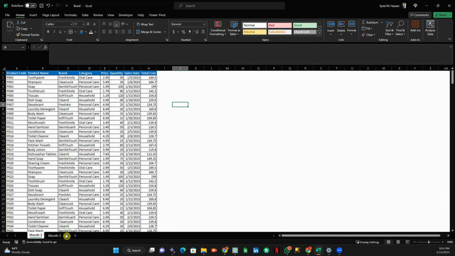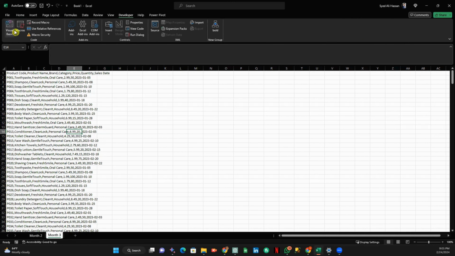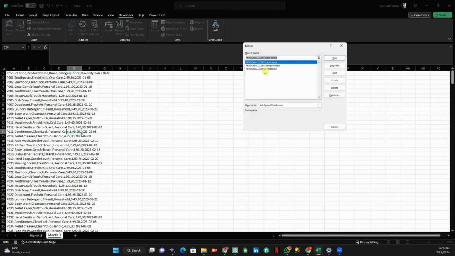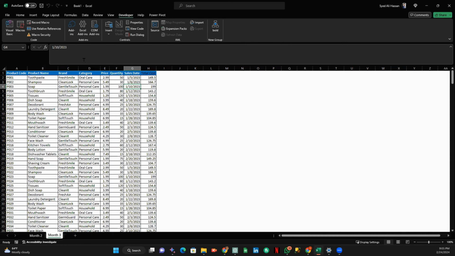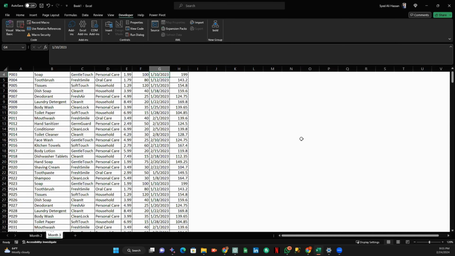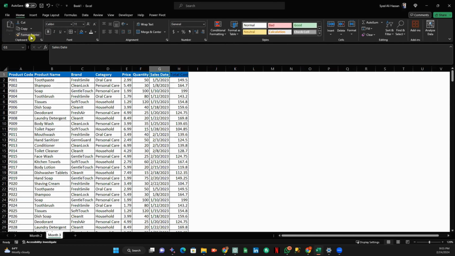Now, for example, in month 3, how can you perform the steps? You just go to the Developer tab, go to Macros, and this is our macro, Format data or example video. And when you run this, all of these steps which we previously recorded in our macro are run by this. And this way we can do automation.